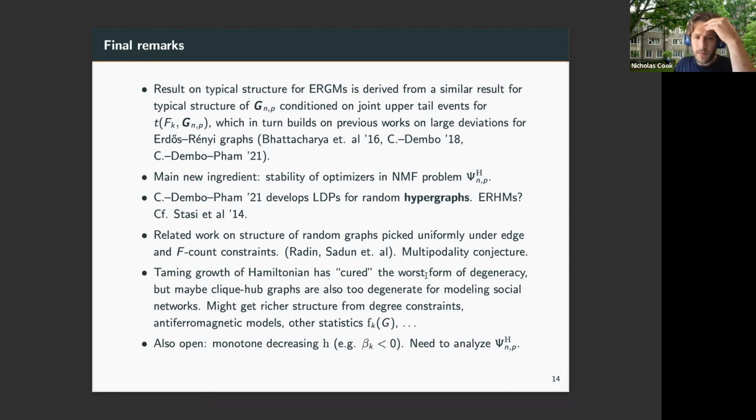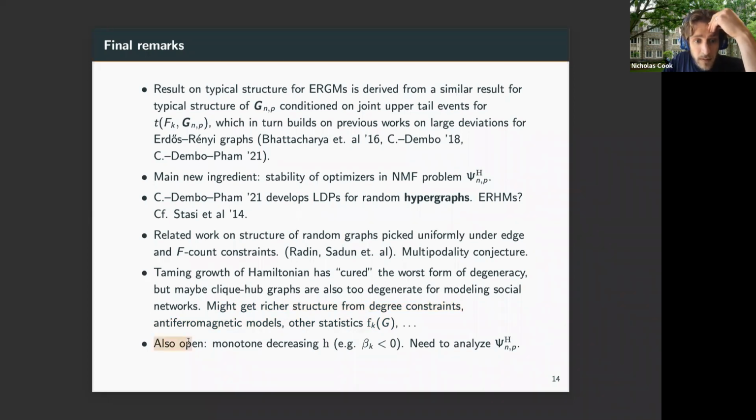And I think this 2-parameter family still is not rich enough to model social networks. I mean, hubs are one kind of phenomenon that you get in some social networks. And cliques are another, but social networks tend to be much more rich than that. But it's possible that you could get even more rich structures by doing other things like having degree constraints, putting negative signs on some of the subgraph counts, or looking at other statistics that aren't subgraph counts. So we've fixed the model in the simplest setting, but you might be able to get some richer structures by doing some other things.